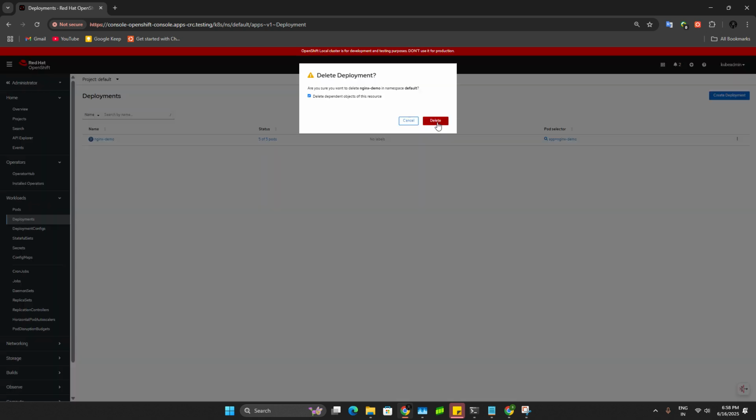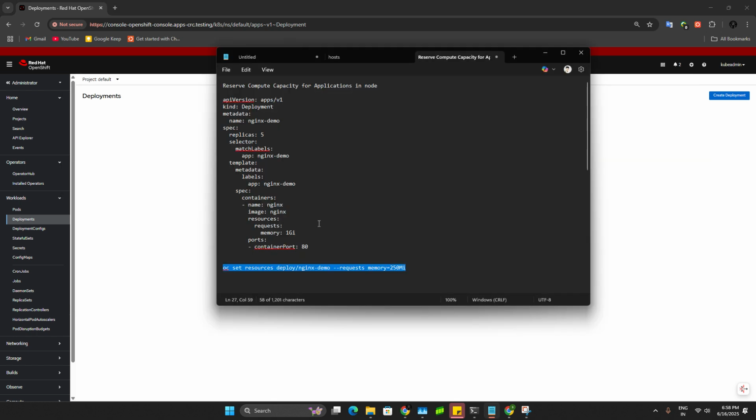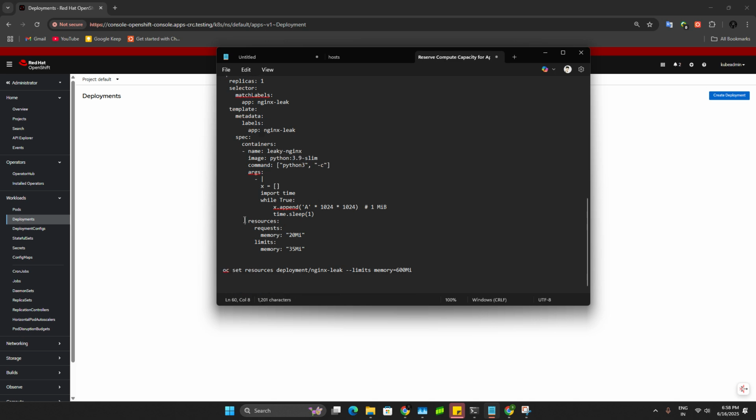So how will we do that? There is a method: request. So now, simply, there will be a request, and there will be a limit. So we will give the limit. See, the resource request will be 20 MB and the limit will be 35 MB, right? So maximum it can go to 35 MB, and it starts from 20 MB, 25 if the application is going with more data and its processes are more. In that case, it will go to 25, 26, 30, and it will stop at 35.